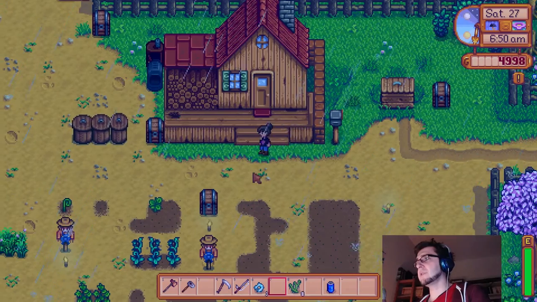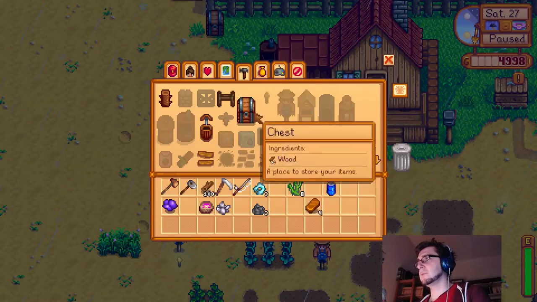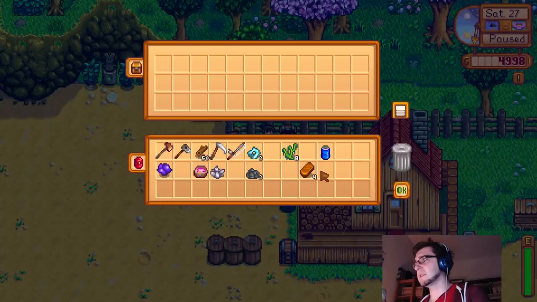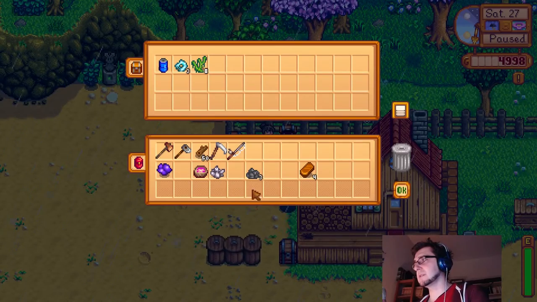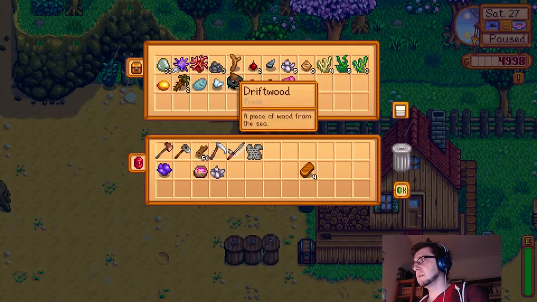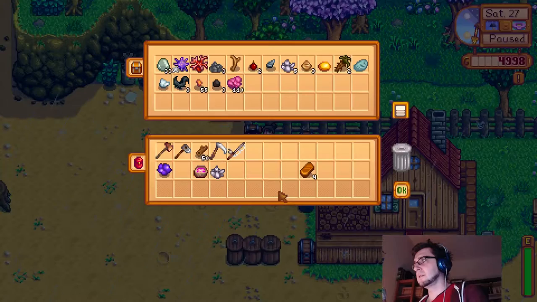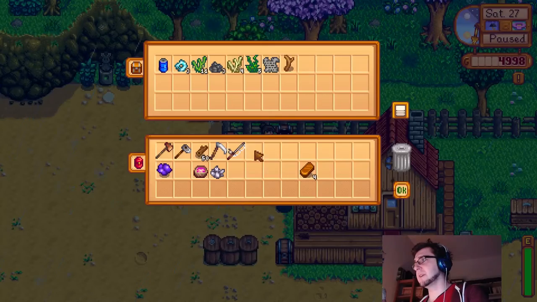Right, and now I also wanted to craft a chest that will be used for our trash. It's gonna go like here. It's gonna be the trash chest. I'm gonna put all of the stuff that we really don't need, that we rarely ever need. Garbage, newspapers, you name it. Algae, green algae and stuff like that. This is all trash. And then driftwood. Yeah, driftwood is also very unimportant.